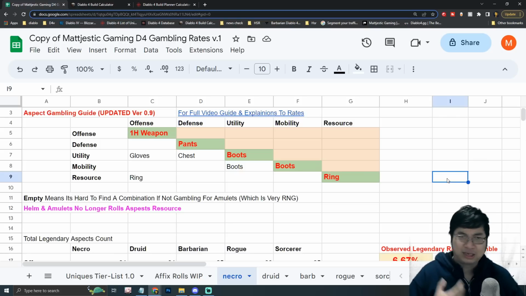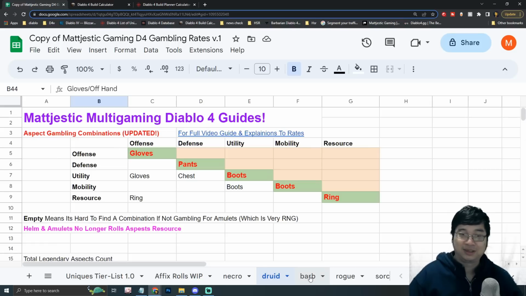Now because there's quite a few things I want to go through with you guys with this gambling Excel, because there's so many classes, right? I'll use the Necromancer as the example, and this will be the same way for all the other classes. Of course we're going to go through each of the classes in detail, because for the Necromancer it is best to be gambling for a one-handed offensive weapon, and for the Druid this is actually the case for gloves. For the Barbarian this is for the weapon, for the Rogue this is for the ring.